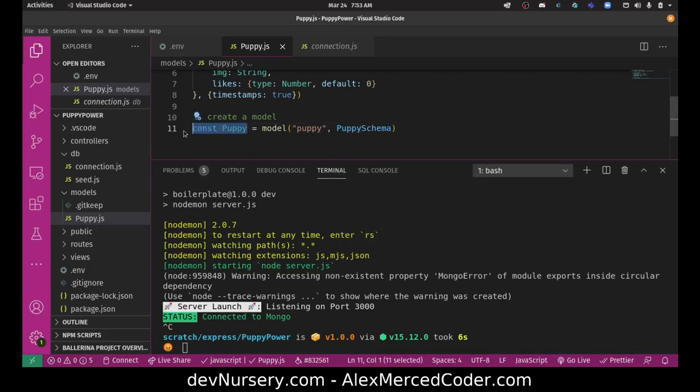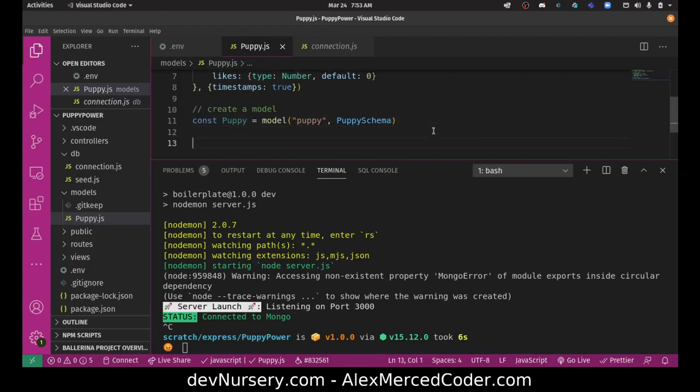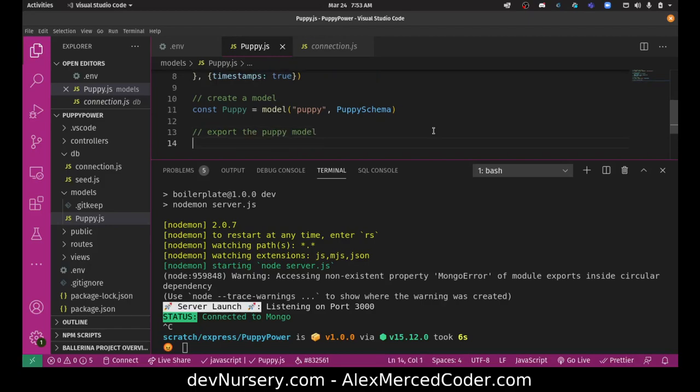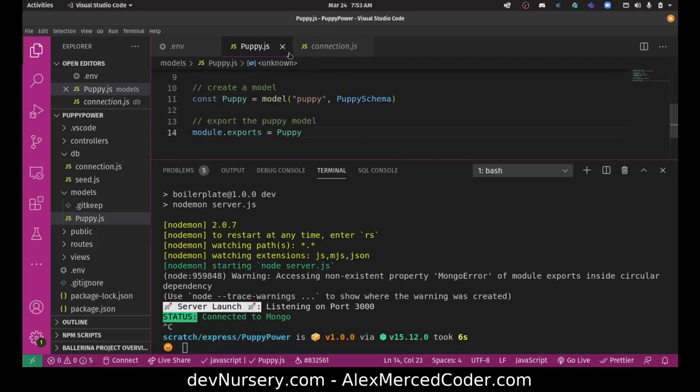So this creates our model object that we can use to interact with our database. And then I'm going to export the puppy model. module.exports equals Puppy. Cool. So that's all set. That's all that needs to be done there.